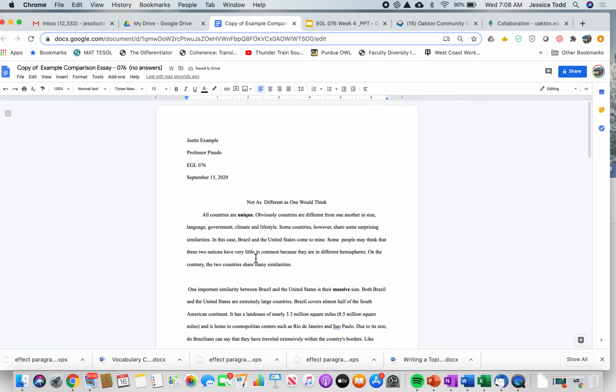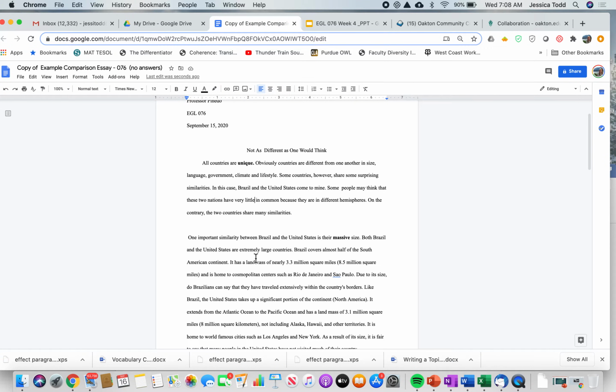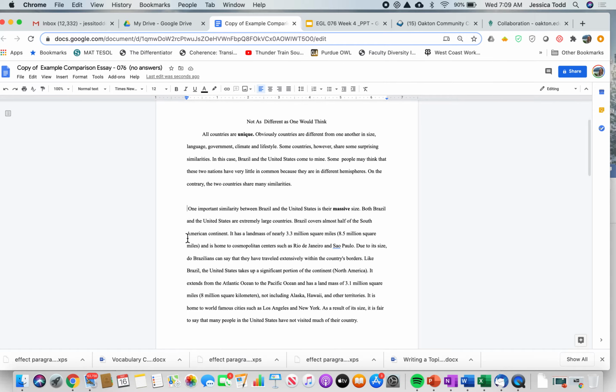Okay, good. All right. The next thing we want to take a look at is the indentation. Indentation means the first line of each paragraph. The first line of each paragraph, we're going to indent using the tab button on your keyboard. The tab button is on the left side of your keyboard, and it's above the caps lock. It's to the left of the Q. So in order to do this, we are going to do this for each of the first lines of each paragraph.